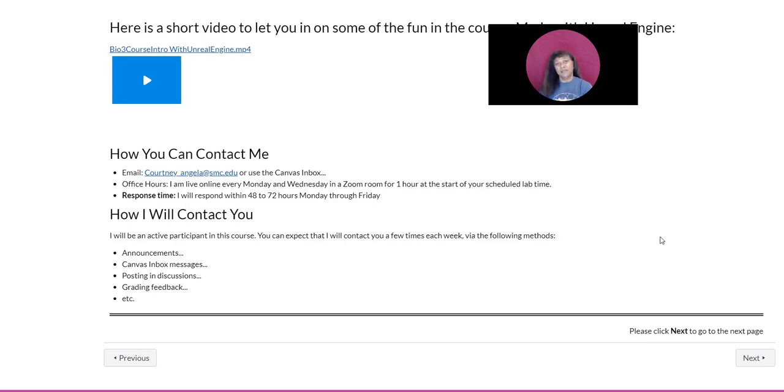Also, you cannot send me any late assignments. No files, no PDFs, nothing through email because I cannot open it. Why? Because files through email and things like that can have viruses, and if I get a virus on my computer, we are done for the semester, and that is a disaster for everyone, right? So I don't open any files that anyone sends me, so do not do that. I'm going to show you a way that you can actually send me a file through Canvas, even if the assignment is closed, okay? So do not send me any files through email. Okay, hit next.